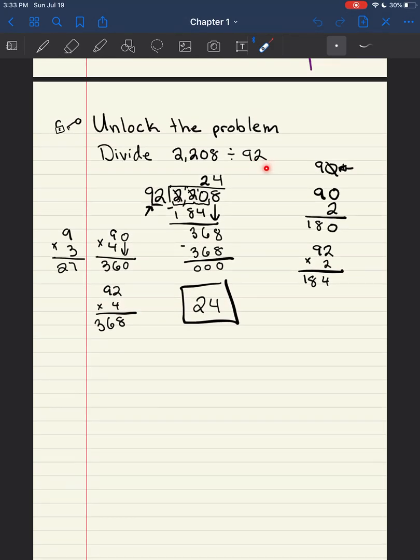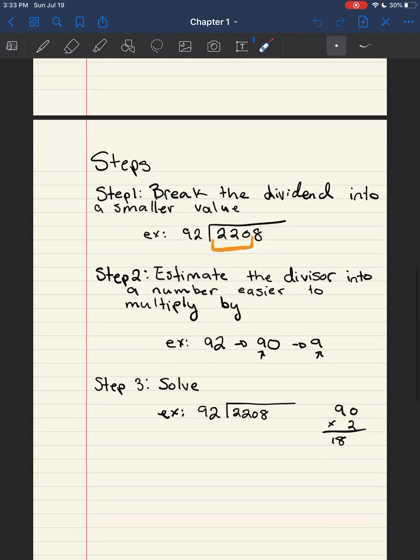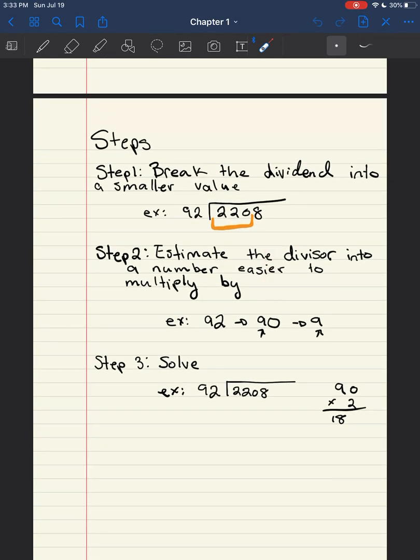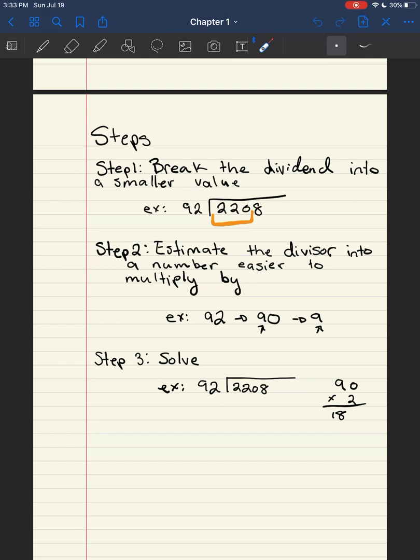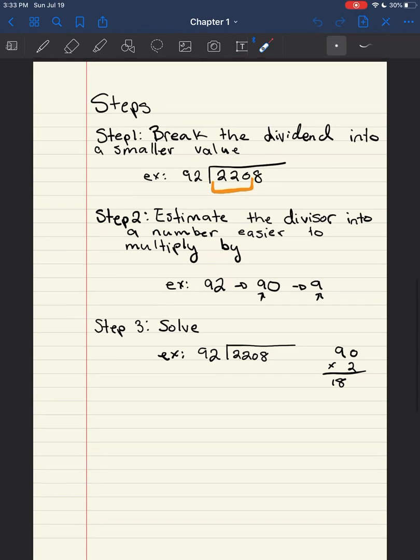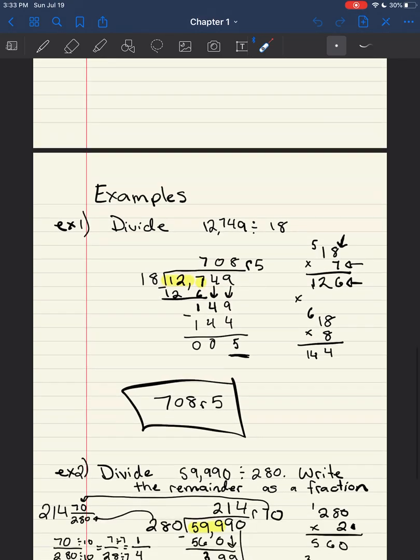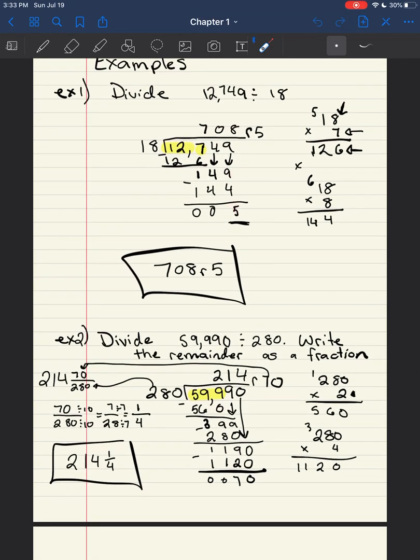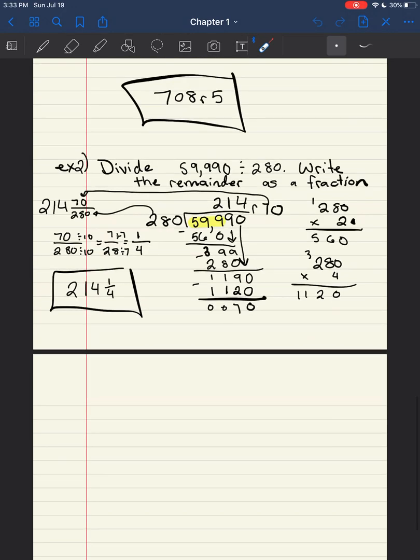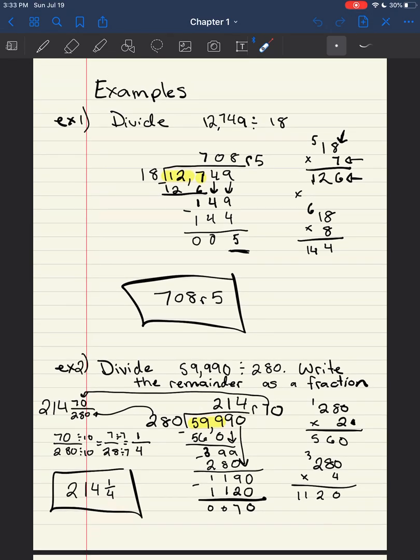See, this is the same division going on here as in my examples down here. This first lesson is kind of strange, and it doesn't really go with having steps, so these steps are kind of all over the place. And then I'll give examples. It will always be at least 1, 2. I don't always have 3. It depends how much practice I think you need.